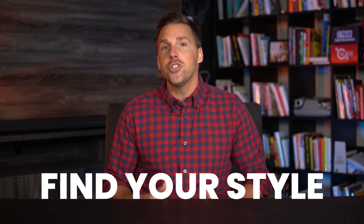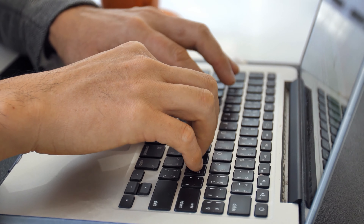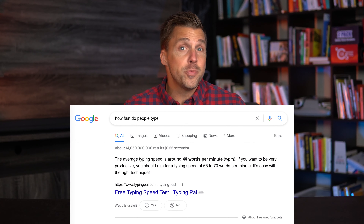At this stage you have an idea and an outline, so now it's time to create some content — and to do it quickly, the key is to find your content creation style of choice. You have three options. First, if you're okay at writing or typing, hammer away at the keyboard until you've got some words on the page — you can post it as is, narrate it to create audio content, or record it on video for use across pretty much any social media network. But if writing isn't your thing, I bet you can talk — especially about your business or industry. Most people talk at around 100 to 130 words per minute, while the average typing speed is only around 40 words per minute, so talking might just be a faster approach for you.